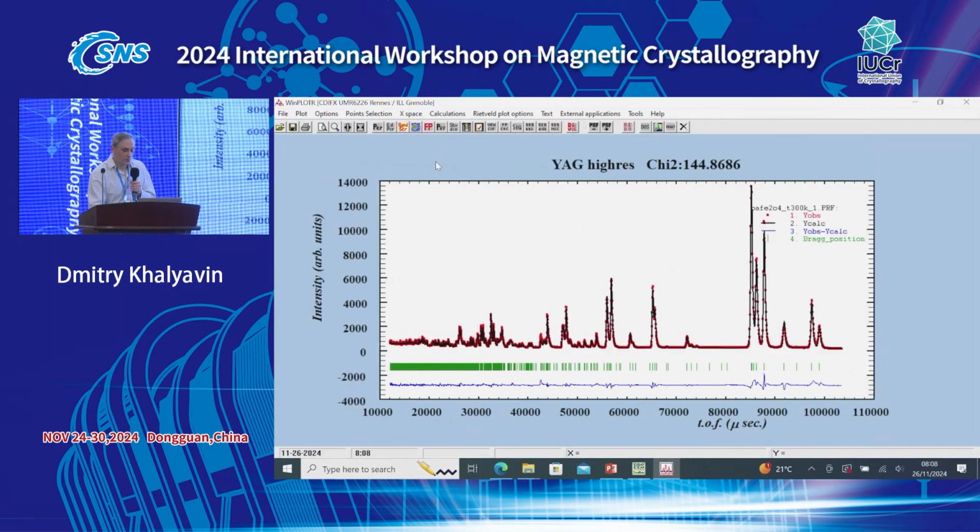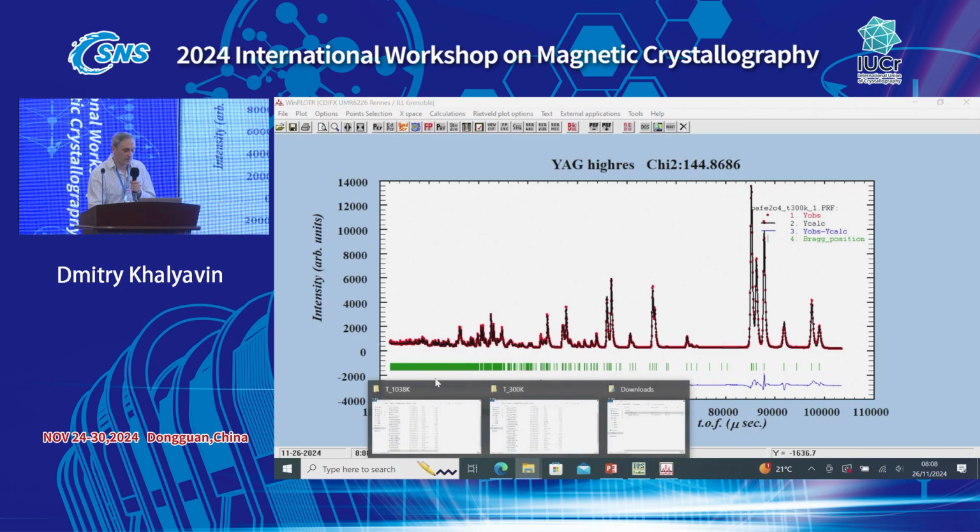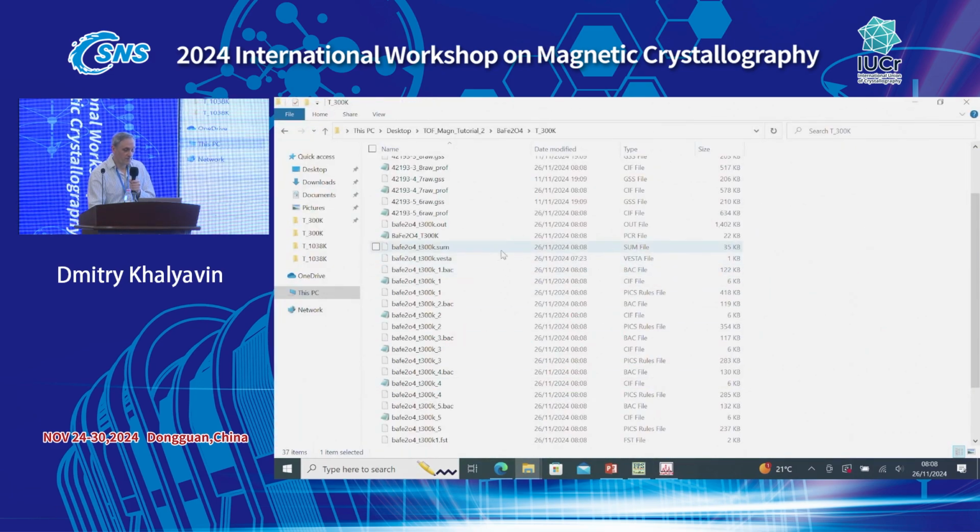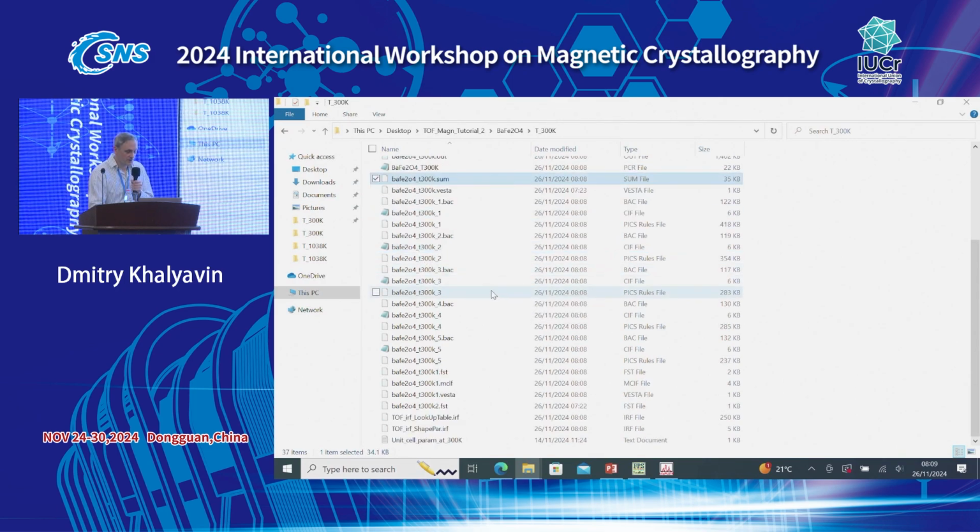And what we can do, yes, we can go to the directory where we do the refinement. We can have a look at the output data. You see this file with .sum that will contain information, or the MC file. So it has to generate for us the MC file, this one, which also contains information about the magnetic space group.